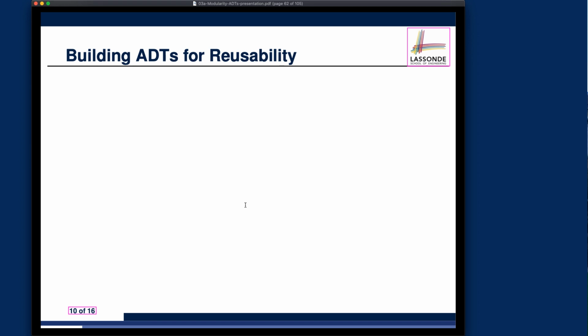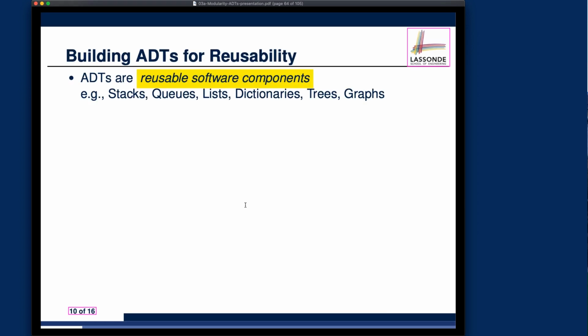Building ADTs for reusability. One of the advantages of having modularity is reusability. The same module can be reused in different contexts. For example, in your library classes, you have different modules for you to use: stacks, queues, lists, dictionaries, trees, and graphs.